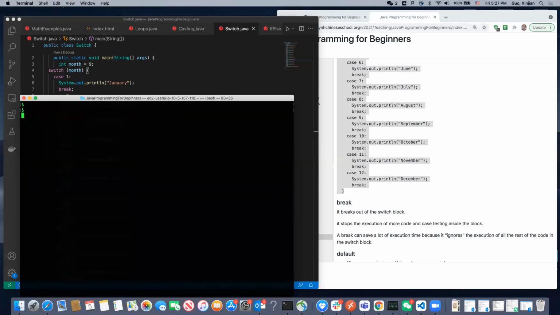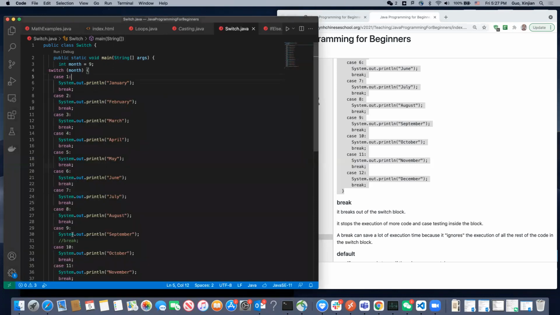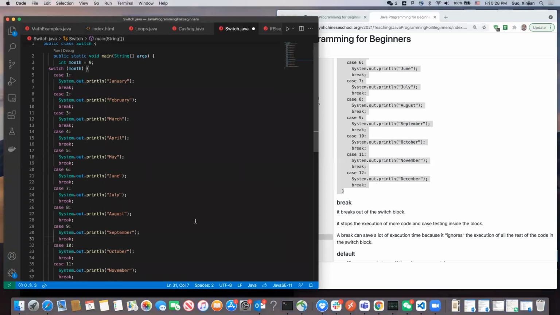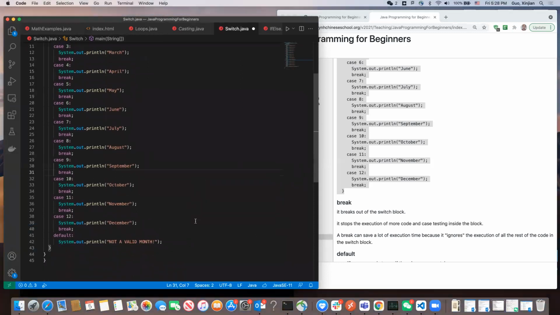Remember, we can do this from the command line: javac Switch to compile. Now run the code, java Switch. And that's the same behavior. Without that break statement we got the same result. So we do need a break to stop it.